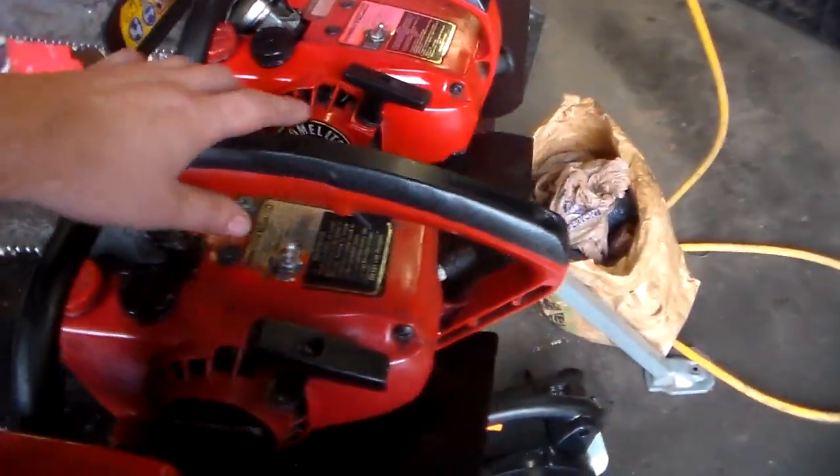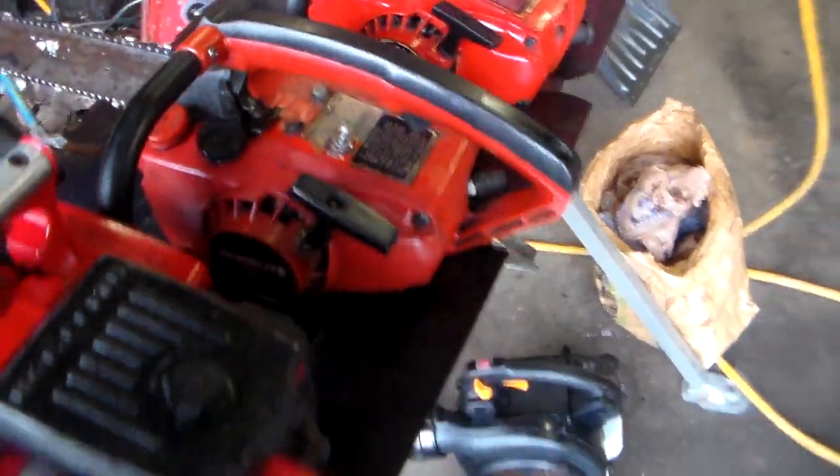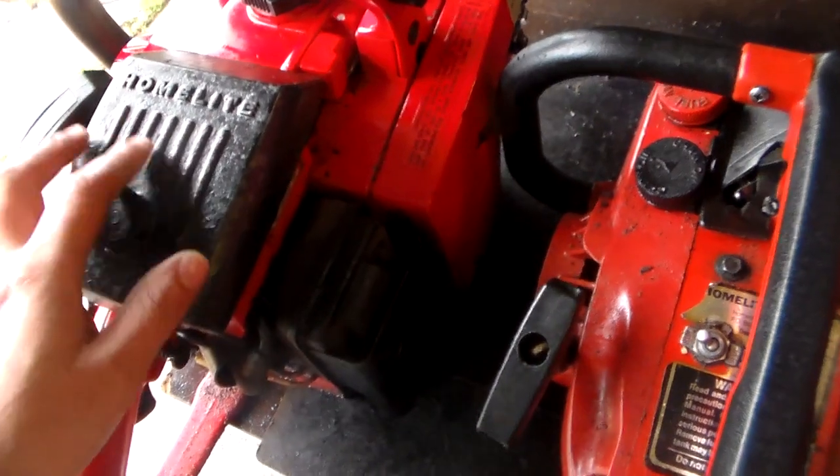And this is my second little chainsaw that I usually use sometimes. Little Red. It is kind of a little powerful saw, but it's not as powerful as the big red.